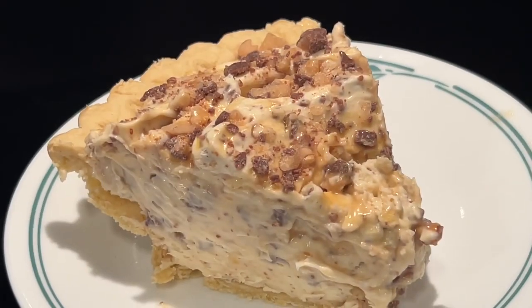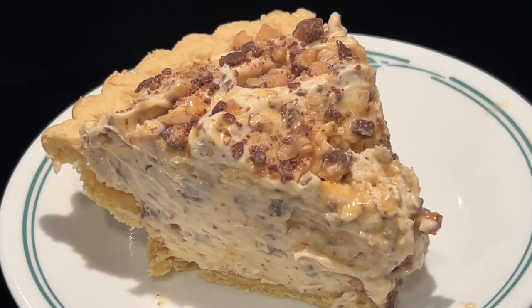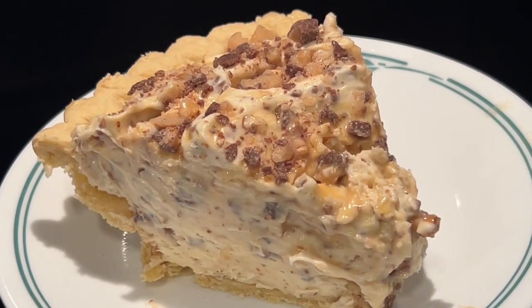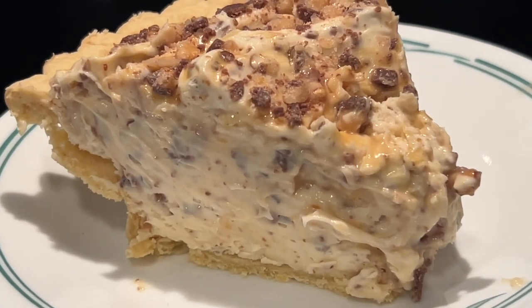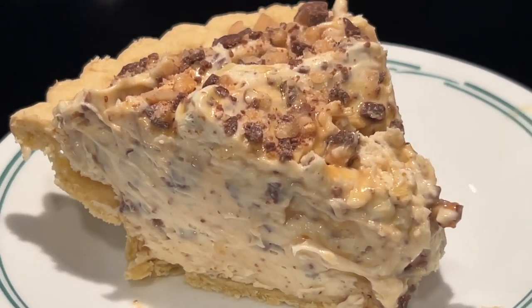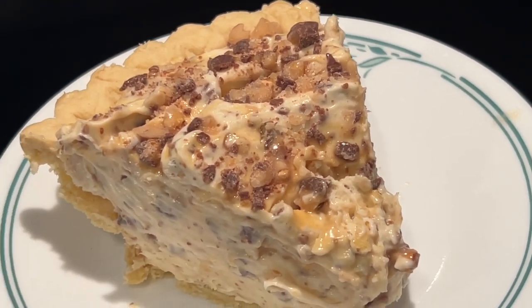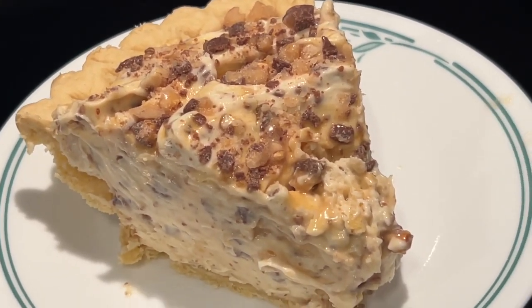Hi, this is Juanita. How would you like to learn how to make a toffee pie? This is a toffee cream pie that is absolutely delicious. Well, if you stick with me, I'll teach you how it's done.